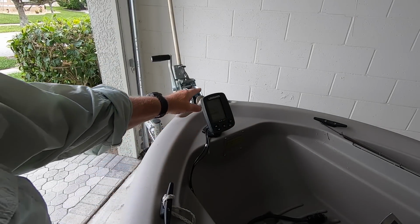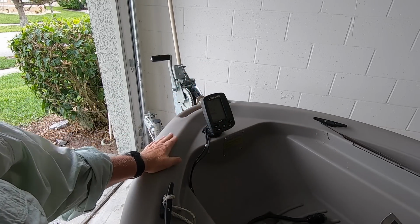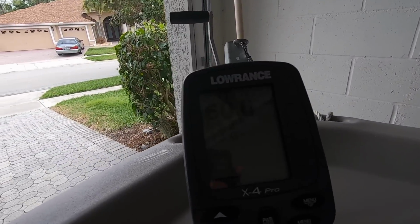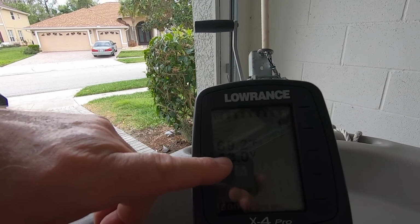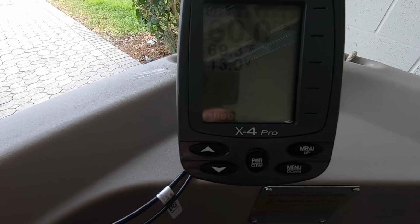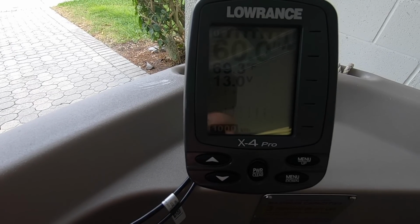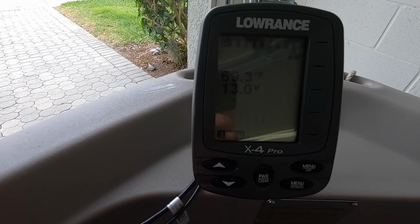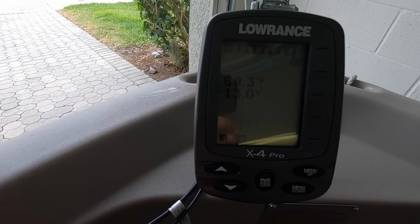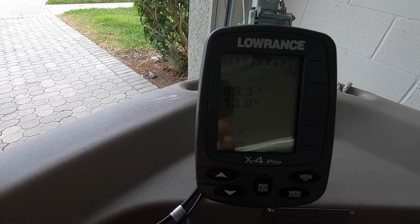Well, what is this? This is a Lowrance X4 Pro, and this is what came on this twin troller when I got it. One of the real advantages of this, if you can see it, is that it tells the voltage. Now, why do I want to know the voltage? As you can see, this is showing 13.0 volts, and this is based on a fully charged battery when you start out. It takes a while to get down to 12 to 11, and usually by then I'm done fishing after a whole day, but it can get lower than that, and this gives you some indication.